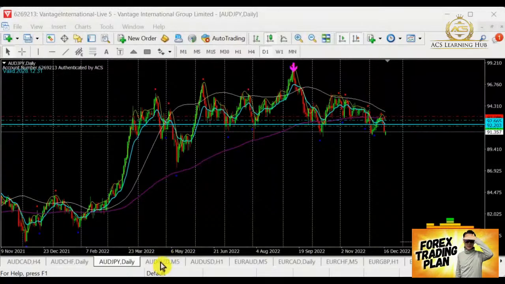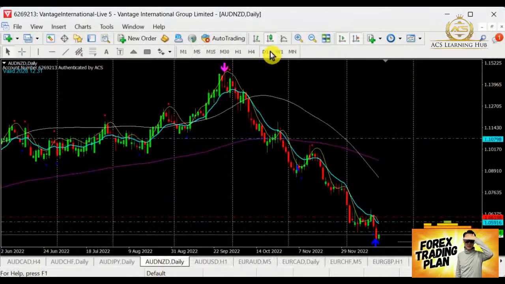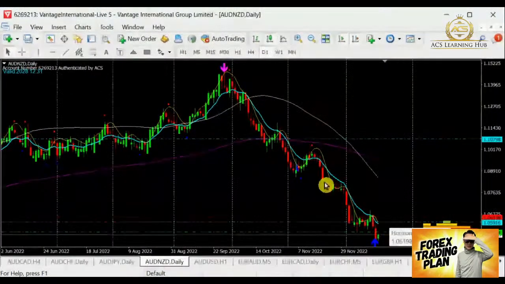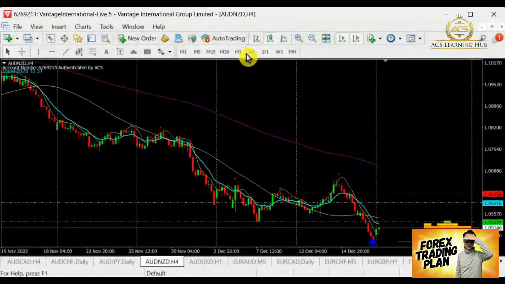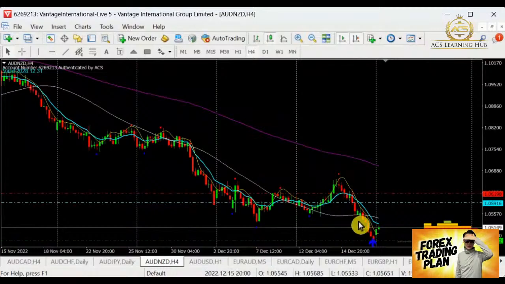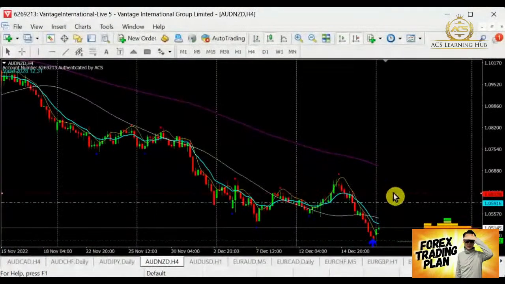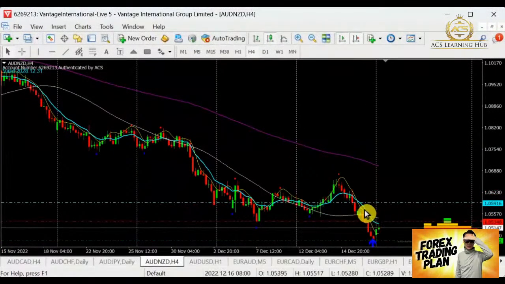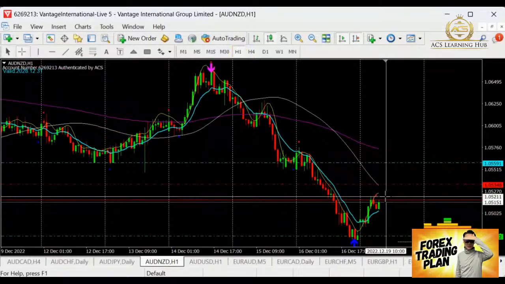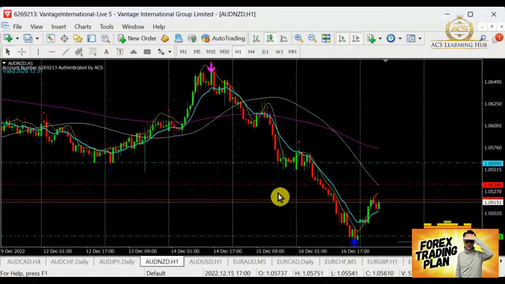So next to go, Aussie Kiwi. Let's take a look at Aussie Kiwi. Are we going to sell on the Aussie Kiwi today? Aussie Kiwi, we are still in the bear. So tentatively, we have this area here. Looks like today we have a good chance to go for a selling after it meets up with the resistance at this area. We have a range here. Once it reaches this area here, very likely there will be a good chance that it should be coming down to take this area here of 40 pips. So Aussie Kiwi, we can pay attention to it.